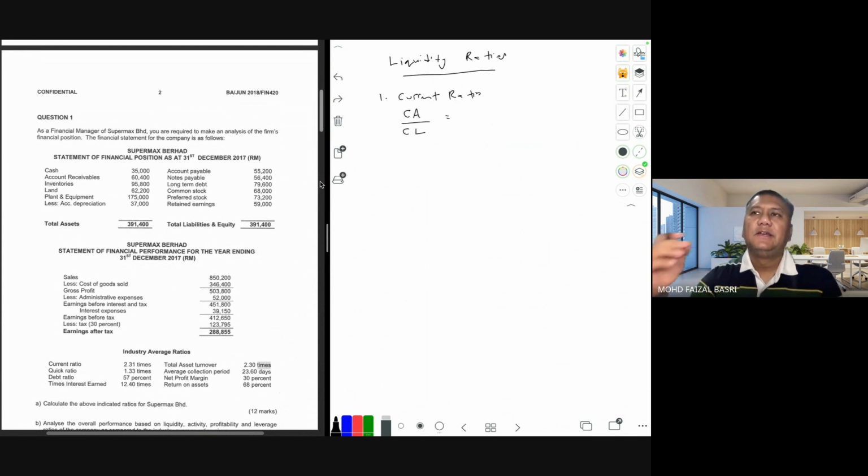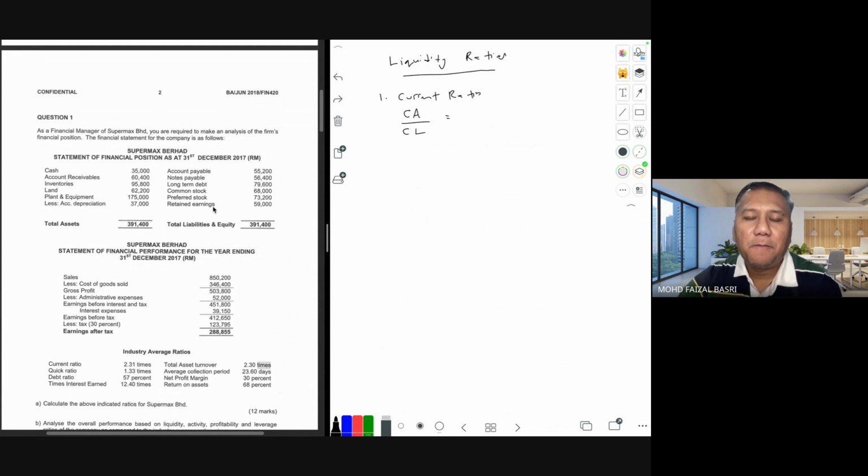soalan sebelum ni, they might give you sub categories of the information. Cuma dalam bentuk, for this final exam yang June 2018 ni, dia tak label tau. Cash ni current asset ke, land ni current asset lagi ke, sebab there's no label. But we know that dia split kan lah. So this side on the left is assets, on the right hand side adalah liabilities and equities. Okay.